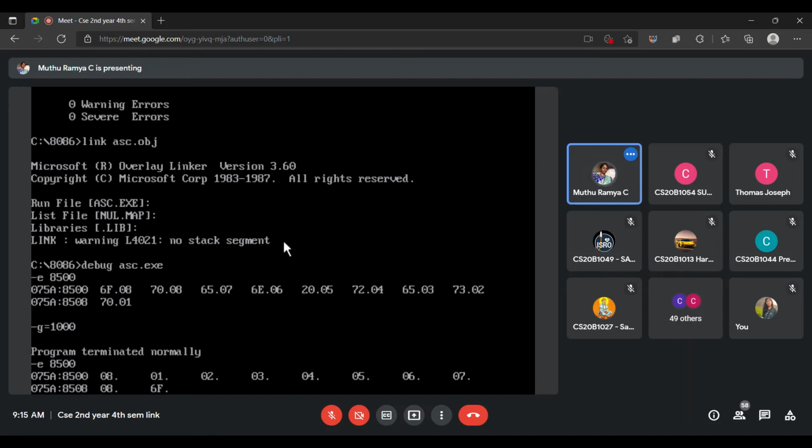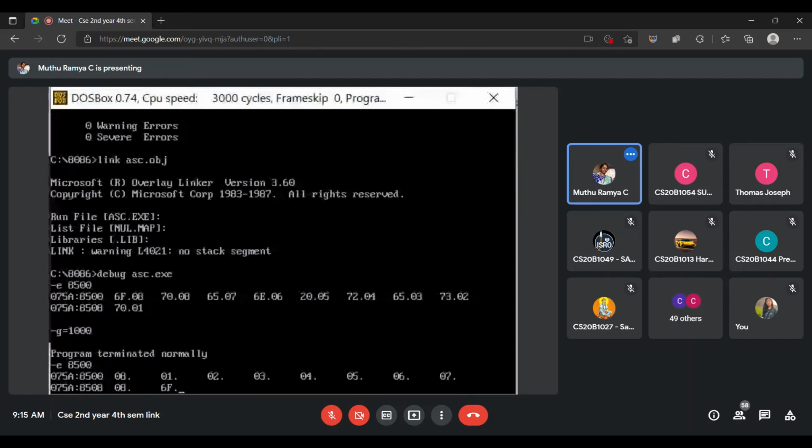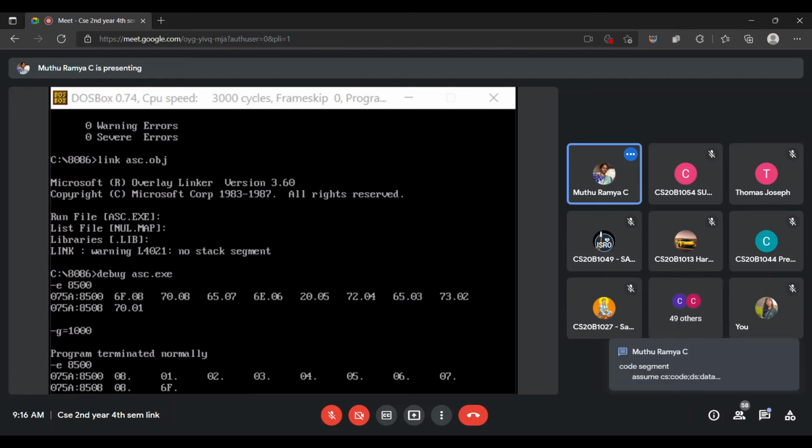Is there any doubt? Pasted the code in the chat box.